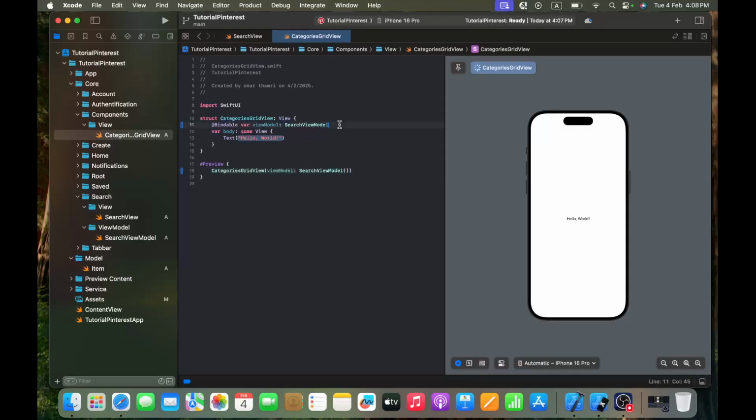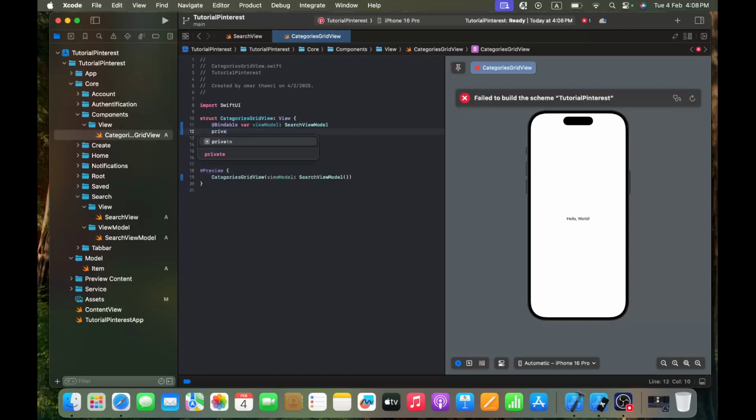Okay, which is perfect. We will need LazyVGrid. So first thing, we will need a grid item. So private let gridItem.